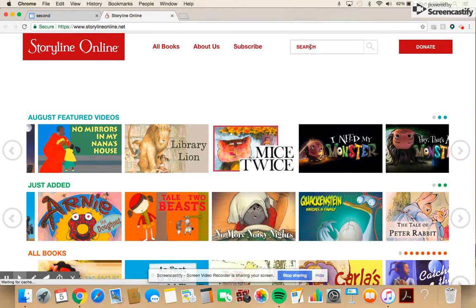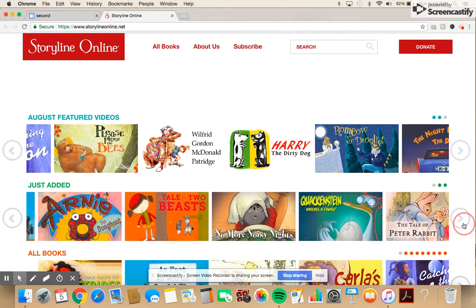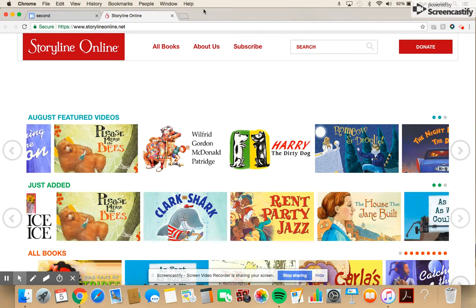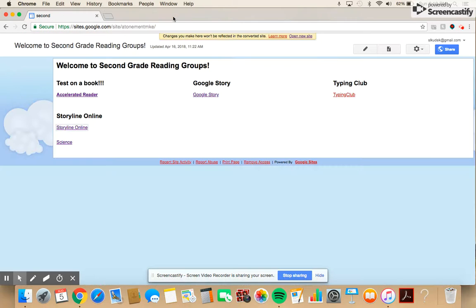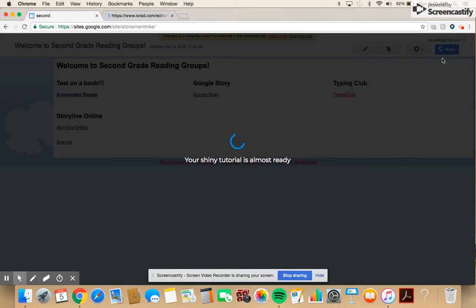Here you're able to search for whatever you'd like, or if you need to click more to find more books, you can do that as well. I'm always going to prompt them to X out just because sometimes they don't know how to get back to my homepage. I've learned that this year. So that's something that I want to do there. So then I'm all done with that. So I'm going to click done.